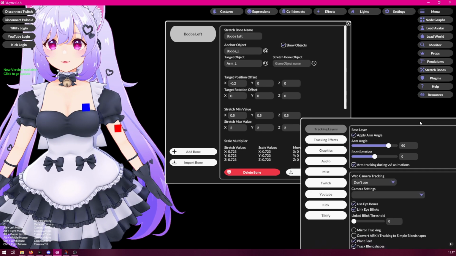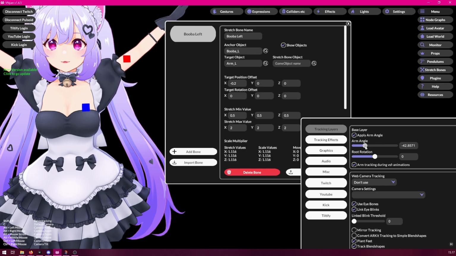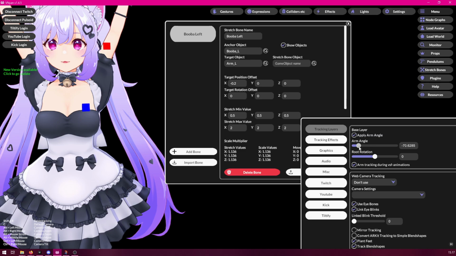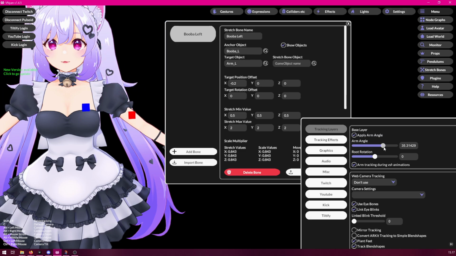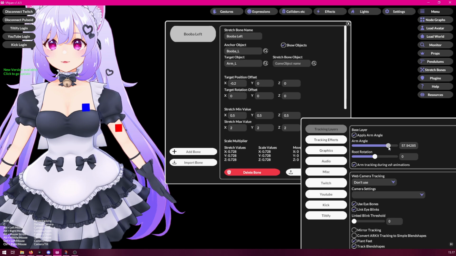And now if we were to move this value, you can see that the stretch value actually changes. So the higher we take it, the more it becomes, and then as we bring it more towards our usual, it becomes smaller. So let's set this to 60. So now we have already set the bones that we will use to affect the distance.